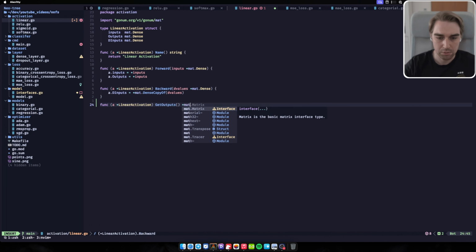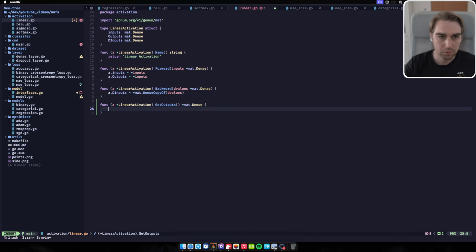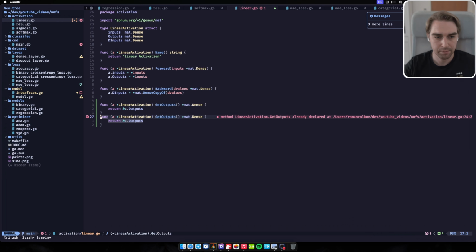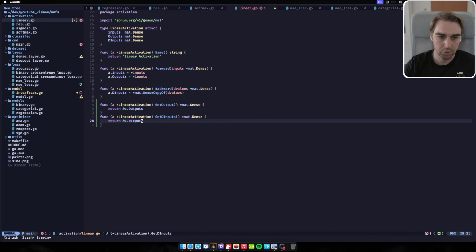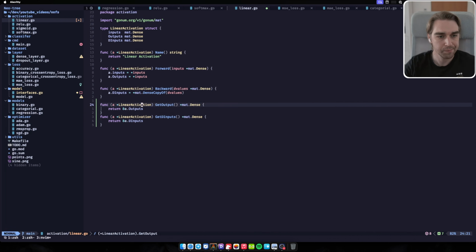And it returns a reference to the dense and we expose it as out, right? And then we do the same for get the inputs, the inputs gets output, right?